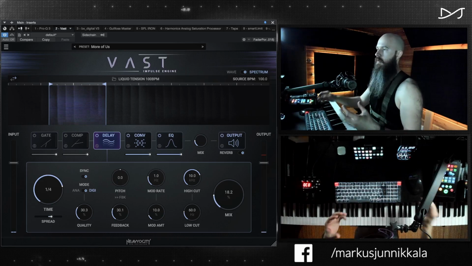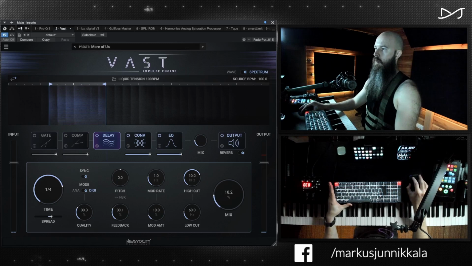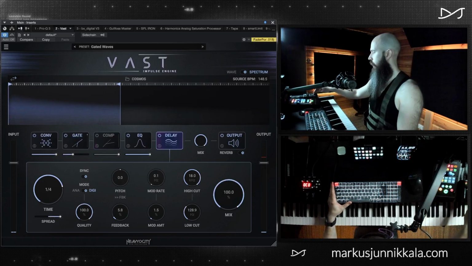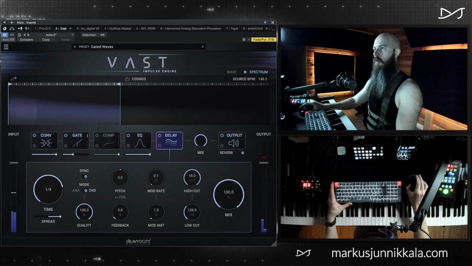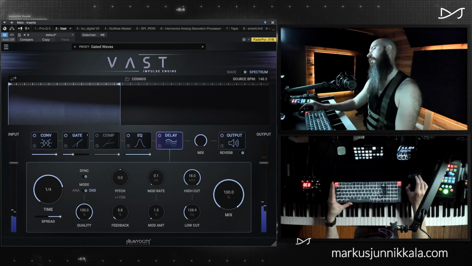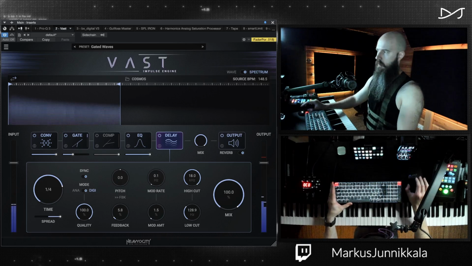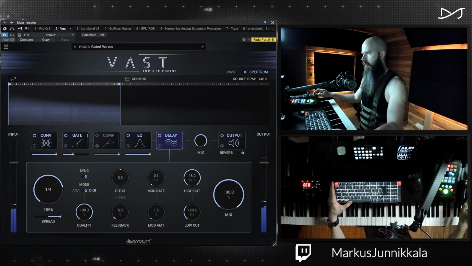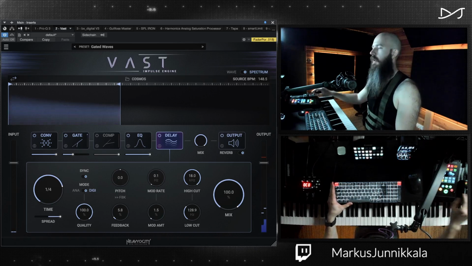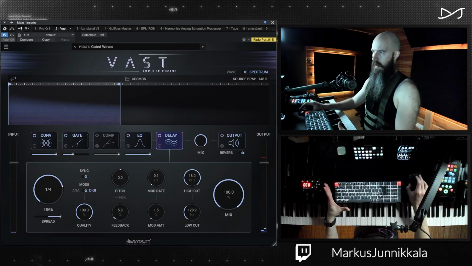This puts me in a different place, different world. So really liking this. Let's continue on the presets. Yeah. Really digging this.